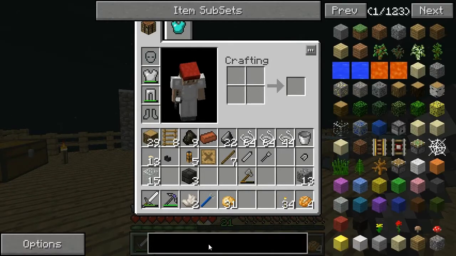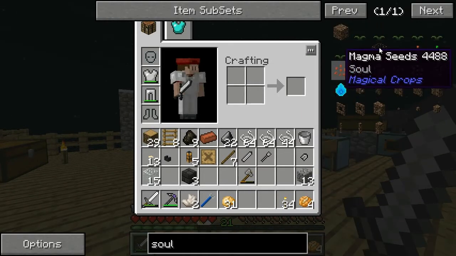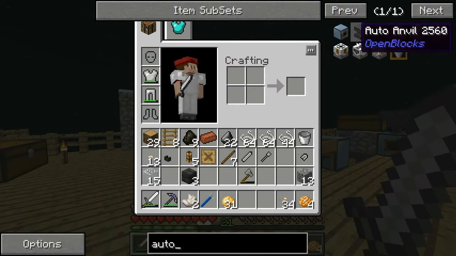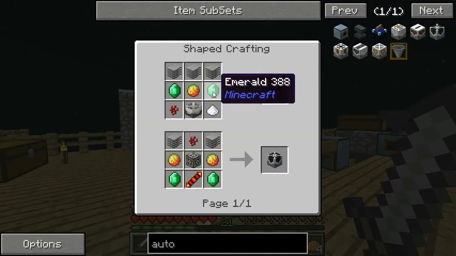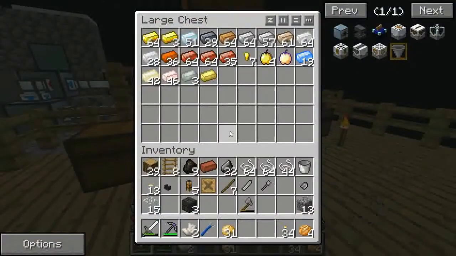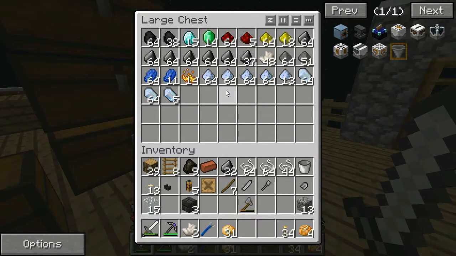So I think our best way to handle that would be... do we have soul shards on here? I do not believe that we have soul shards. So I think our best way would be an auto spawner. Where's the auto spawner? There it is. The auto spawner needs some emeralds, some magma cream. Can we make that? Let's see. Can we make it with a slime ball and blaze powder? I know we have blaze powder, but do we have slime balls somehow? I don't think we do. Anywhere, actually.